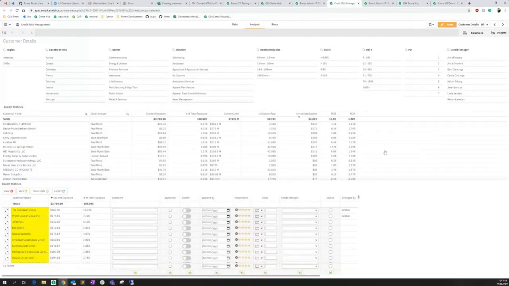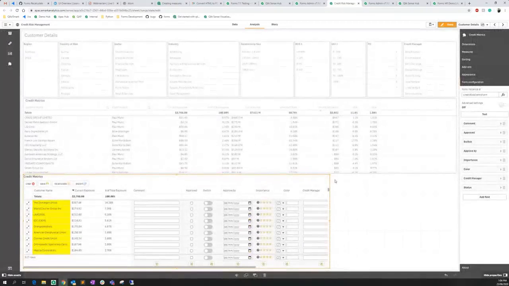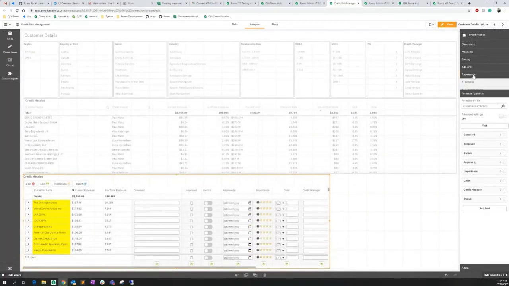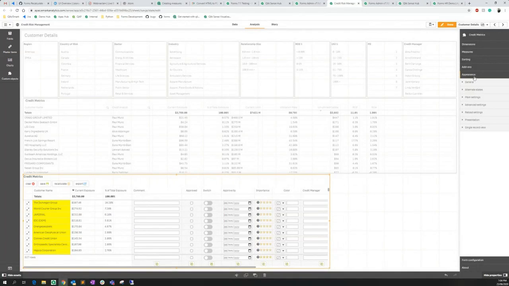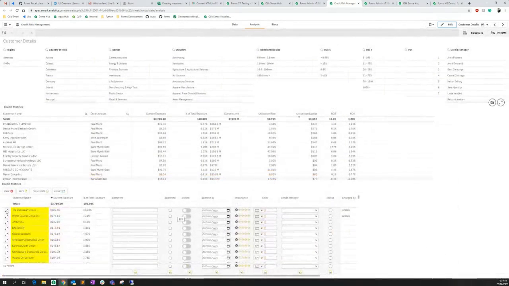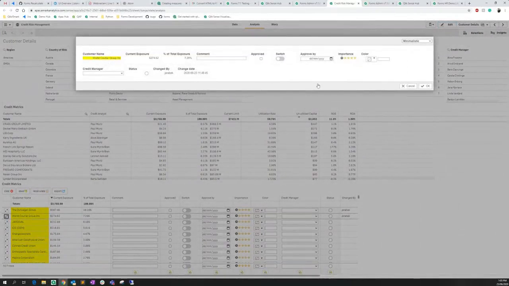You can simply turn it on and off from the properties panel in the appearance section. You have the single record view, show height. There's a couple of options. You can set the text alignment and the yellow color and so on. But how it looks is that on the left you can now see these buttons, and when you click on the button, it should open the single record view.